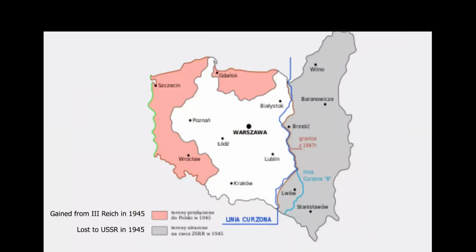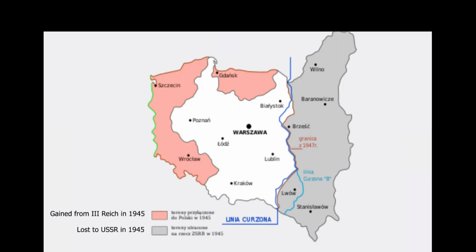Let us have a look now at some historical background in order to go on. As a result of territorial losses to the Soviet Union in consequence of the Second World War and of territorial gains in the West, Poland was sort of physically moved to the West in 1945. The gray area marks the losses, and the territorial gains are shown in pink. And now, armed with this knowledge, we can move on to another comparison.